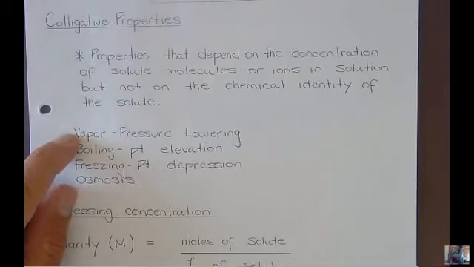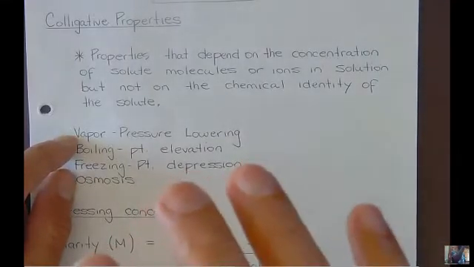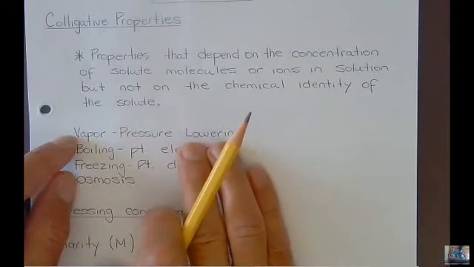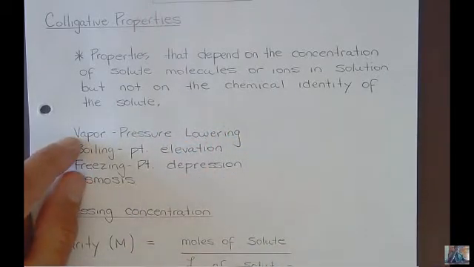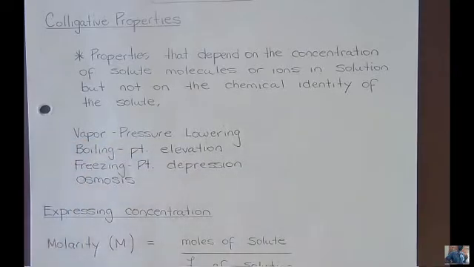Vapor pressure lowering. When you add a solute to a solvent, the solute is going to lower the vapor pressure at which the solvent evaporates. So we know that there's a vapor pressure curve for water. That vapor pressure curve looks different for salt water. The salt in the water makes it harder for the water to evaporate. So vapor pressure is always going to be lowered by adding a non-volatile solute. Okay? Now that non-volatile solute can be ionic, like sodium chloride, or it can be molecular. For instance, sugar water has a lower vapor pressure than regular water. The sugar is non-volatile, so it's not going to evaporate, but you can decrease the amount of water that evaporates by adding a solute.